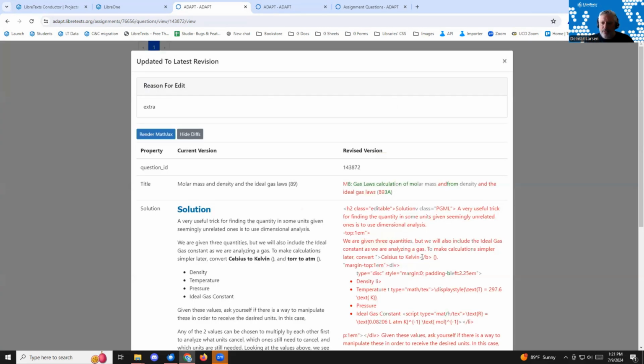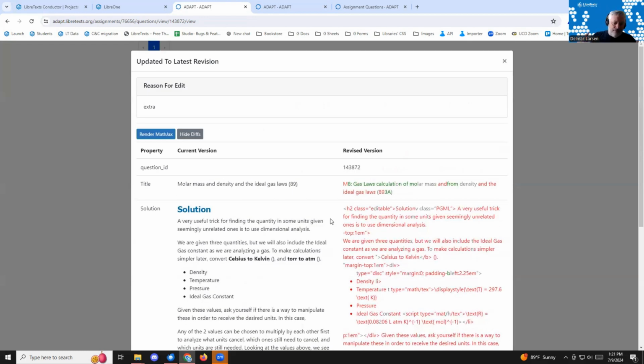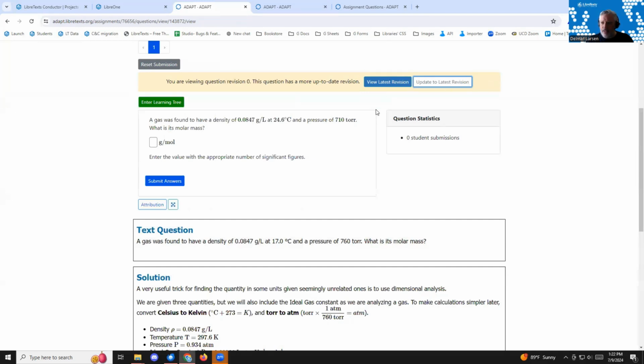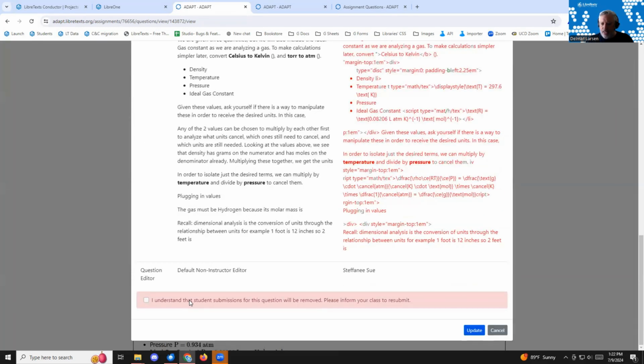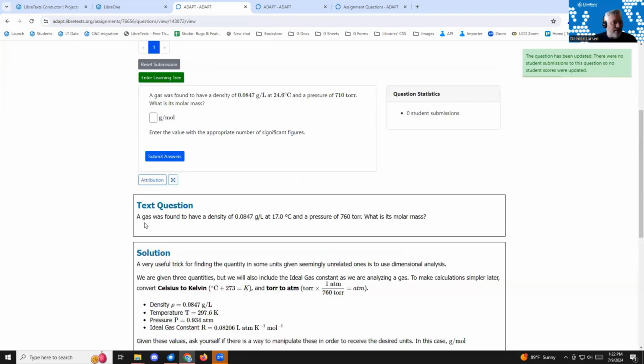If we have assessments that were updated in the learning tree, remember I was talking about yesterday that if you use a question and then someone else has updated that question for some reason, expanded the solution, modified the text, you need to update it manually. The same thing applies if it's an assessment in a tree, just like if it were an individual one. That's where this warning comes in. I'm just going to click this update, which basically brings it together. It's not that big of a deal, but it's just part of how we operate collectively.